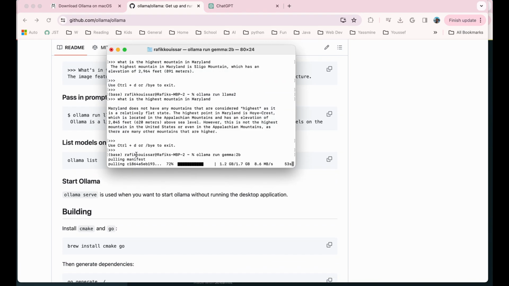So let's check in on our Gemma 2 billion parameter model, still running. And while waiting for that, I would like to also add that your setup can be extended or enhanced by adding a UI, because many of us are not comfortable running or using the command line.